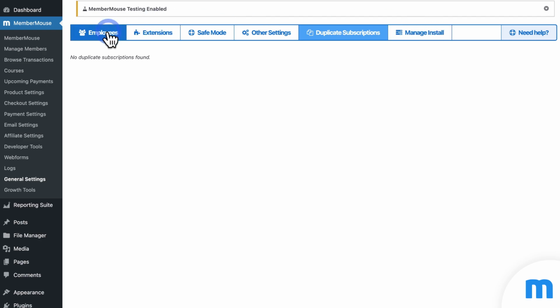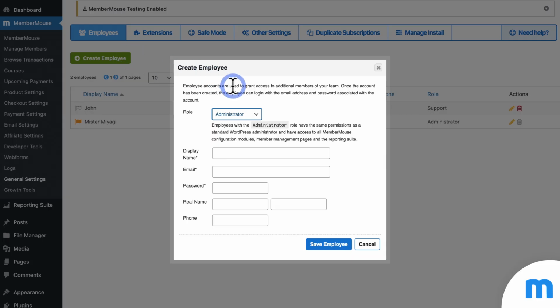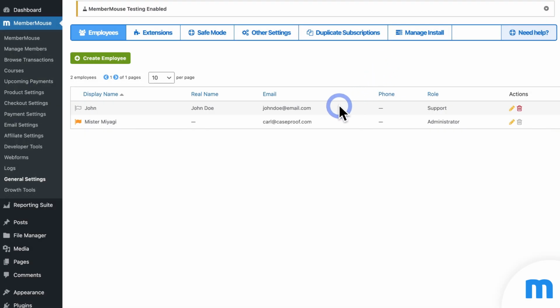While I'm here, one thing I want to mention is the concept of employees within MemberMouse. So employees are people on your website or your team that you can set up access for with different levels of access. Also, whenever you're sending out emails for MemberMouse, like for example the welcome email on a membership level, you can select the from email address for that email. So MemberMouse will populate that dropdown based on the employees that you have set up here. So if you want to send welcome emails, for example, from a particular email address, you would just create an employee here with that email address, so then you can select it when you're configuring your welcome emails.